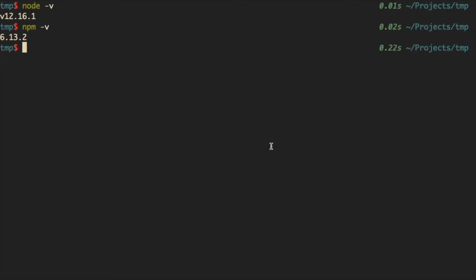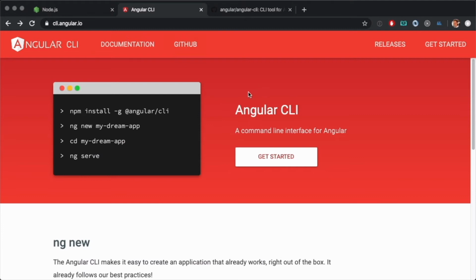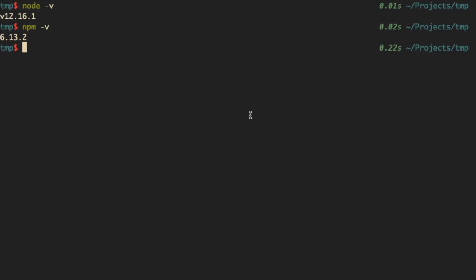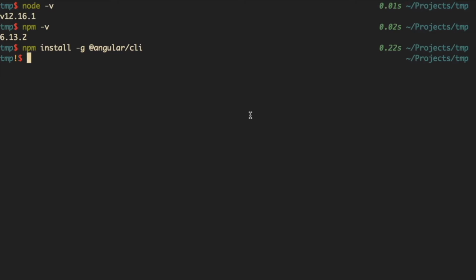So after your node is installed and you can see the version of the node in the console, you need to install Angular CLI. So basically here you can check how to install Angular CLI on your machine. You can basically copy here npm install -g, which means global, and if I run this command, it will install this package globally. After this, I can check if I have Angular or not, if I just write ng and then --version.